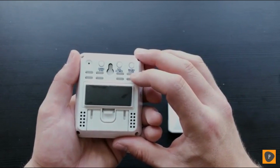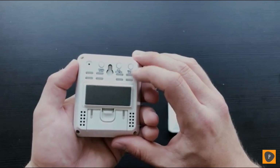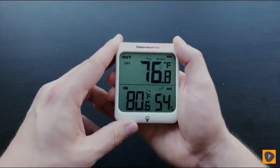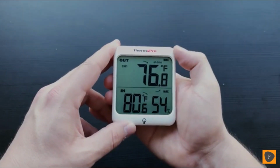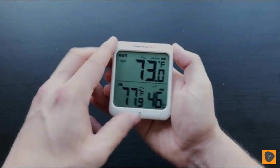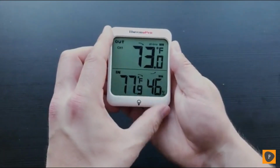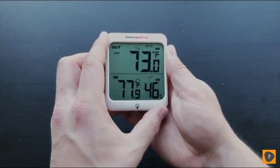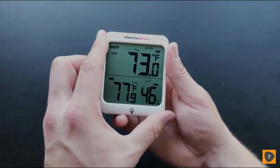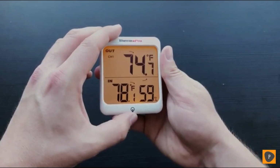You can check your device's saved data by tapping the max/min temperature to set the device into memory mode. You can also toggle the backlight by pressing the light button. While in memory mode, you can swap between the maximum readings and minimum readings. You can also tap the all time/24 button while in memory mode to swap between all time and 24 hour maximums and minimums. Holding the Fahrenheit/Celsius button will switch the temperature readings from Fahrenheit to Celsius. To clear your device's memory, simply press and hold the clear button.